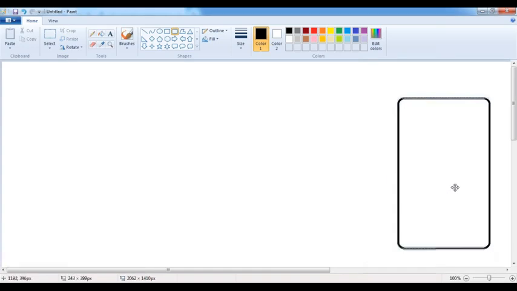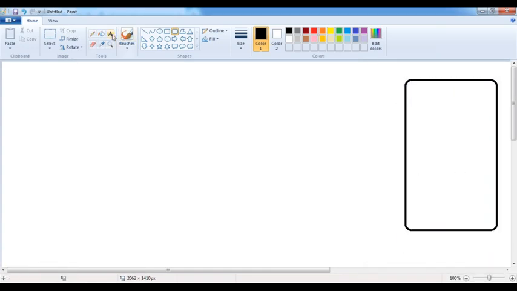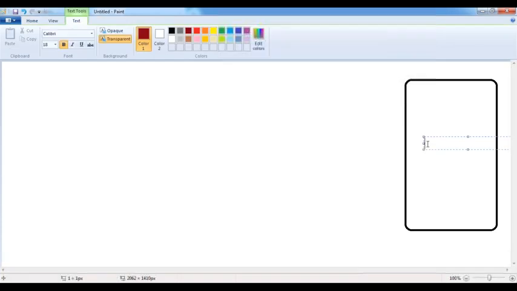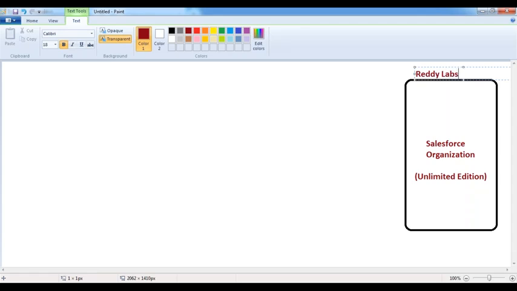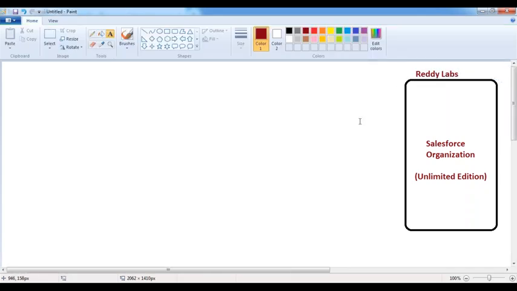For example, this is the Salesforce organization, which is the unlimited edition of Salesforce organization, which has been purchased by Ready Labs. So in this case, Salesforce is allocating the memory space.